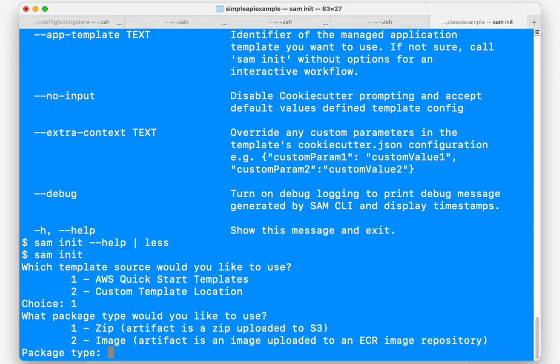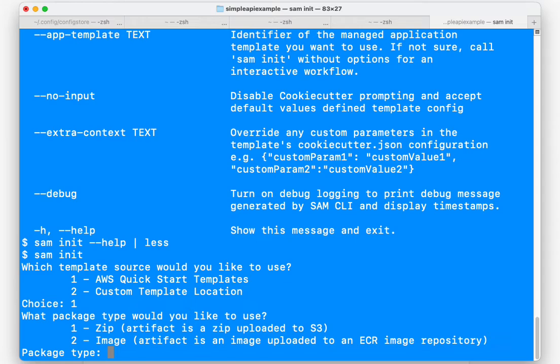All right. What package type would you like to use? Zip artifact is a zip uploaded to S3. Image artifact is an image uploaded to an ECR image repository. Now, my question is, why do I care which is which? What's the significant difference here? You upload it to S3 or upload it to an ECR image repository.